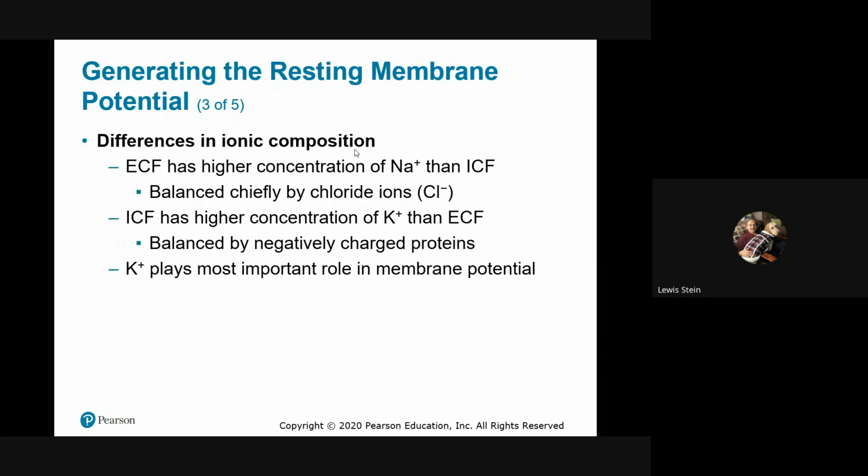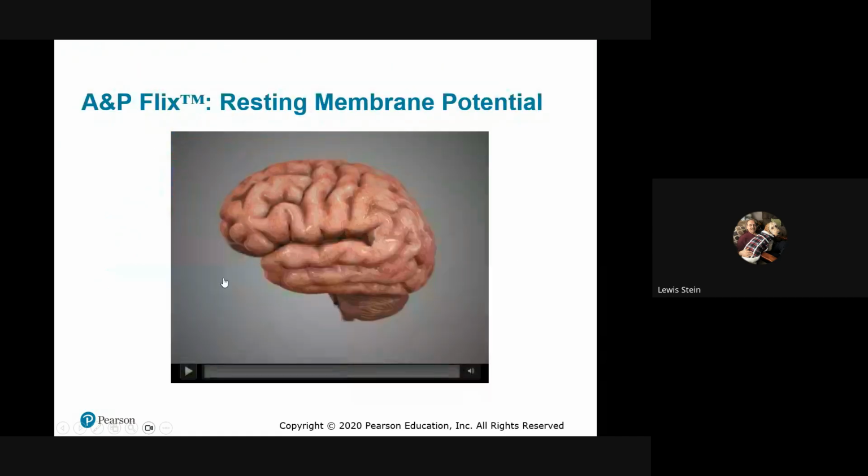But it's the old story. This is part of my task, to educate you in this. And we knew this: more sodium on the outside, balanced by chloride; more potassium on the inside, balanced by the negative charge of proteins. Potassium is the big player. Oh, thank gosh we have one of these video animations. So turn it up. I can stop talking.